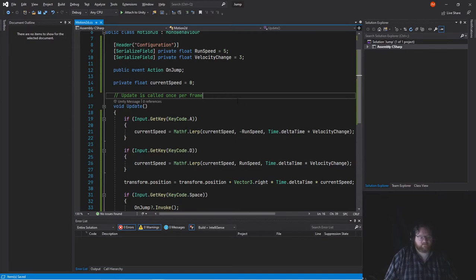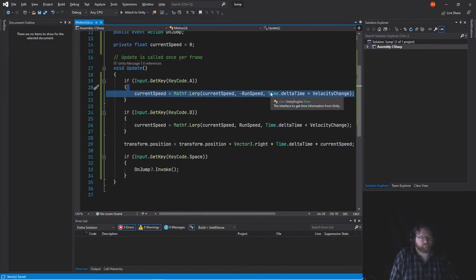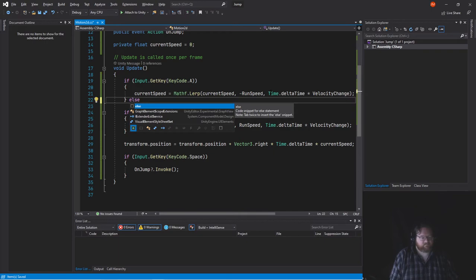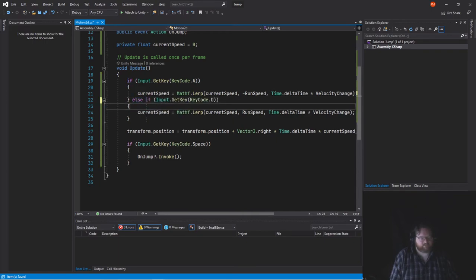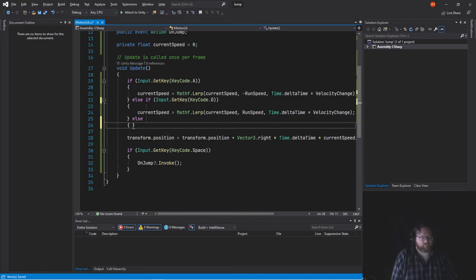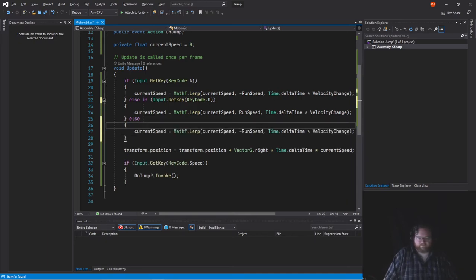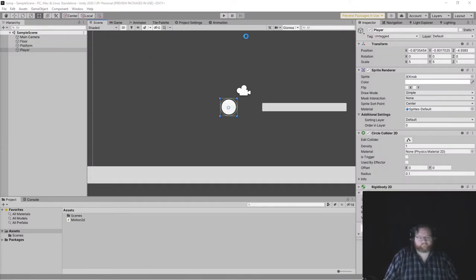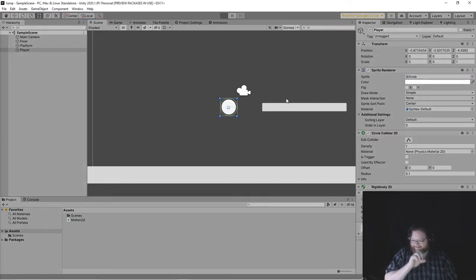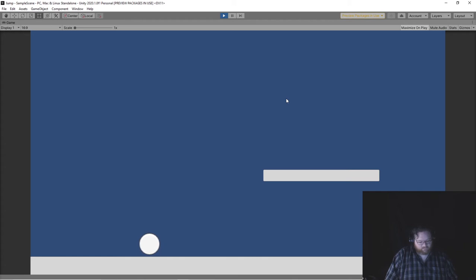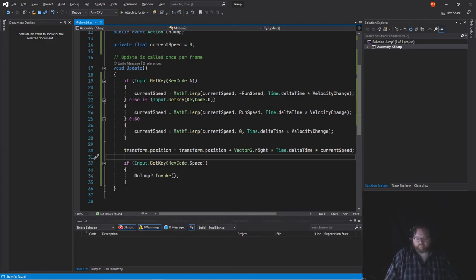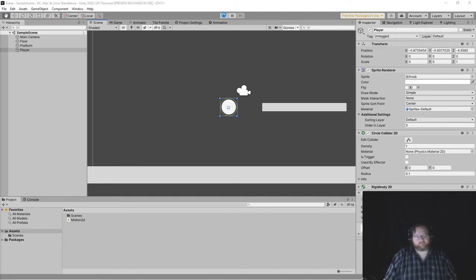And what we do is hit up a couple of else's so that when you let go, it slowly drags down to 0. That also gives you a little bit of a stop time. Now, you can always increase your stop time. Change times 3. That way you always stop faster than you turn around.